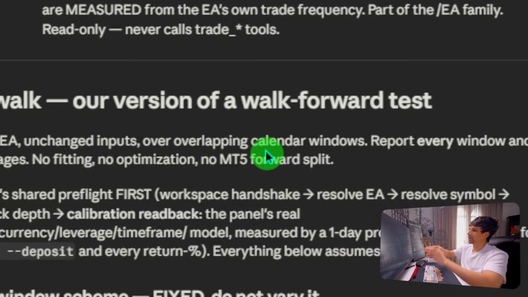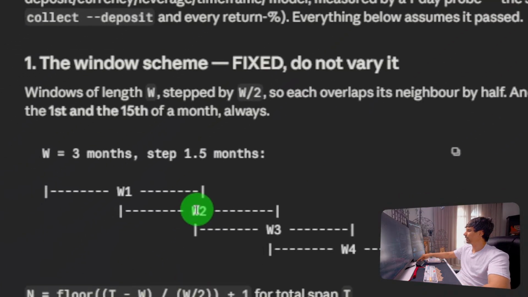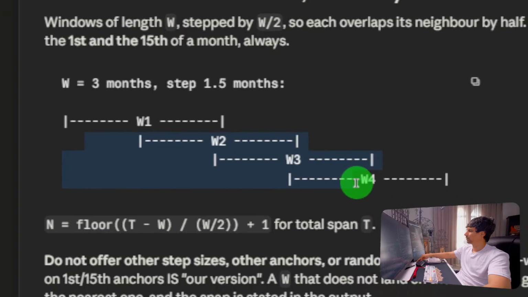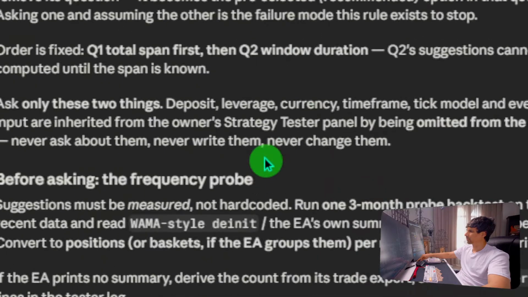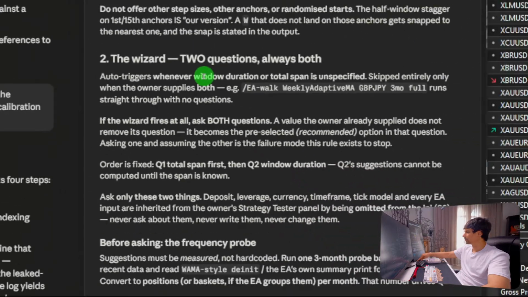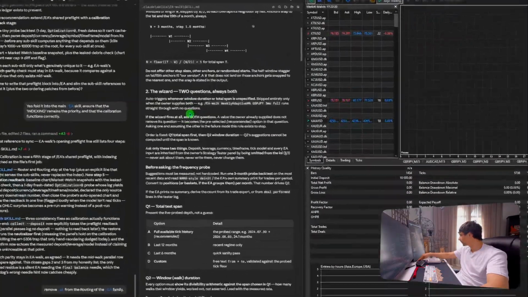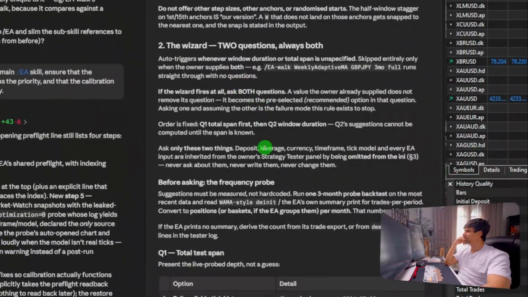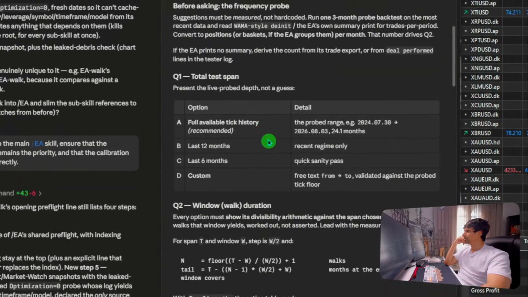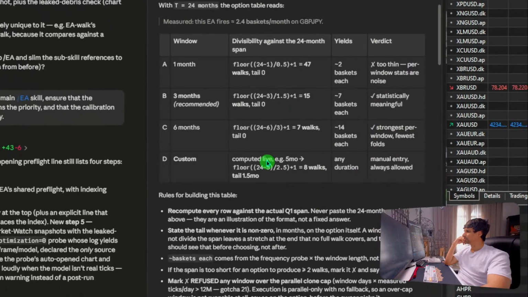Regular walk forward tests don't have the overlapping, and it does a nice little visual over here. The wizard. Got the wizard, okay. Total span.